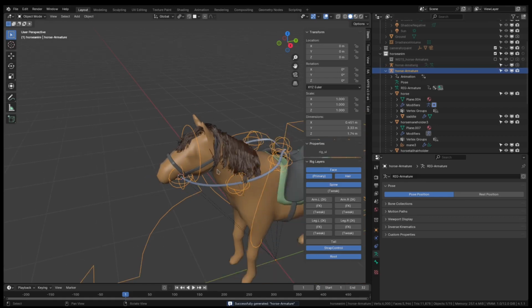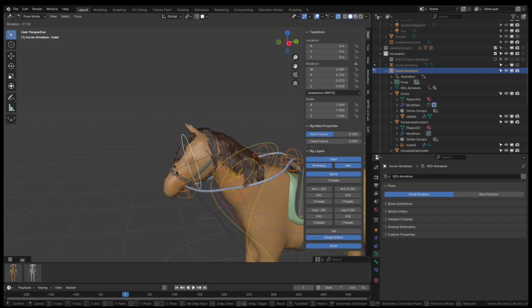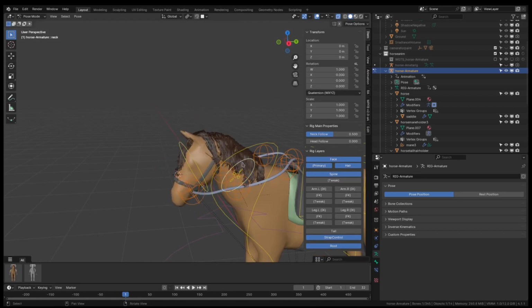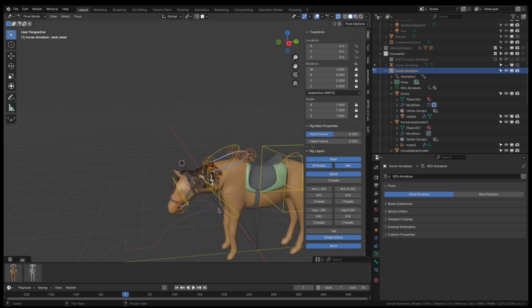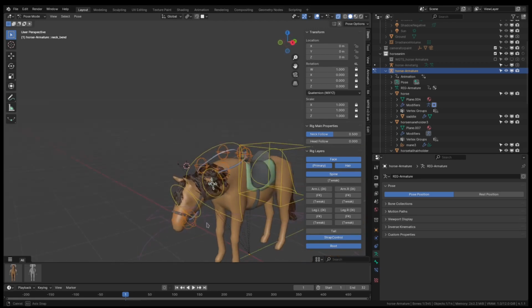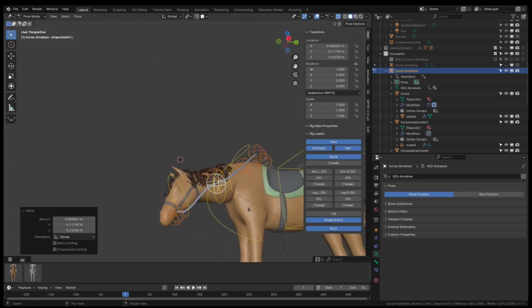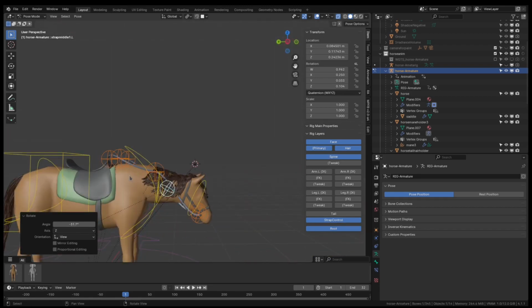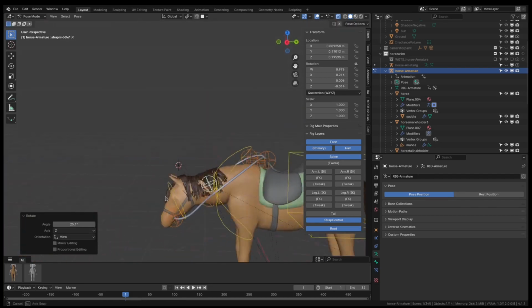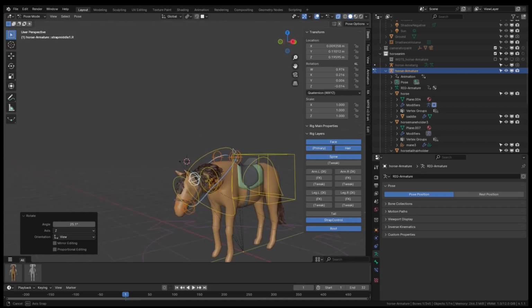And let's hide the metarig, and then let's go into pose mode and test this. As you can see, no matter what I do with these bones, this one I don't know what it does, but these strap ends move with it. Obviously, I have to adjust these bones. And as you can see, I forgot to check the X control here, but that's okay. So as you can see, this moves with it, and this is quite cool.